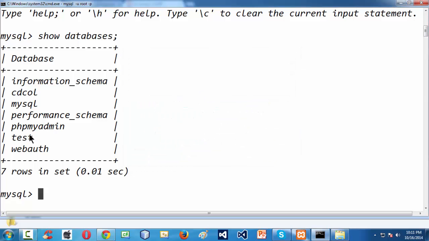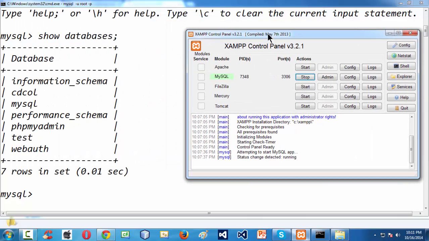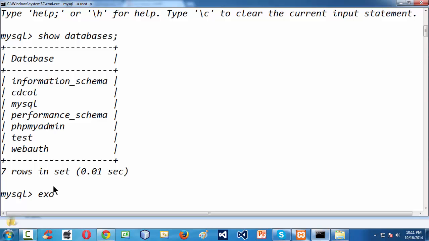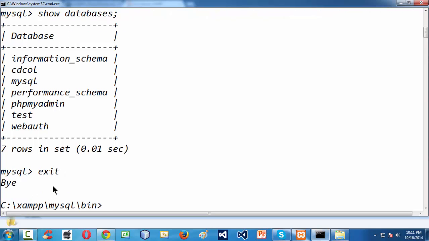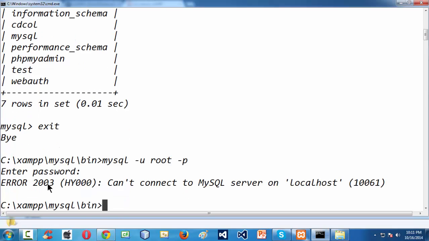In that way you can get up and running with MySQL. One key and important thing here is, if you forget to start your MySQL server, or if you stop the server accidentally, and you exit from MySQL by typing exit, and then try the same command again, you will not be able to connect to the MySQL server on localhost. Here localhost is the name of the server run by the XAMPP control panel.